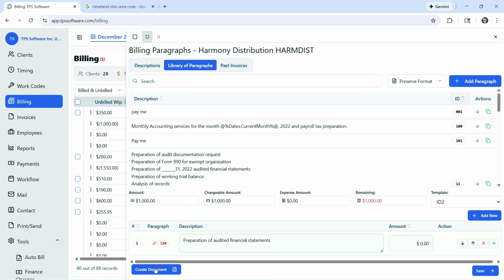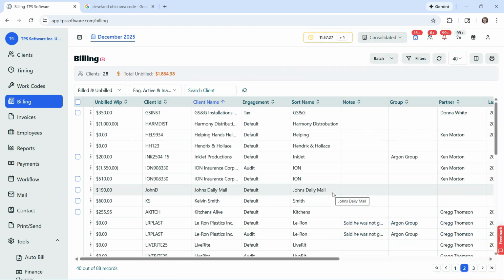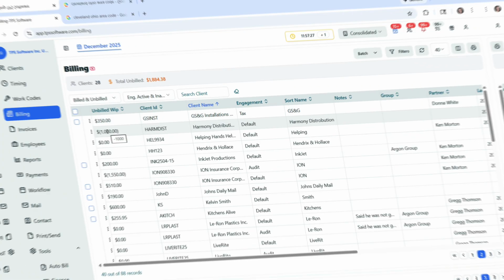I can create the document if I want to, download a PDF or Word version to your computer if you want to look at it first, and I'm going to go ahead and click Save so that progress bill goes through. And now you have this negative $1,000 in here next to unbilled WIP. That will remain here on the client's account until you bill it along with the real WIP your employees enter when actually working on this project. When you finally bill it with the real WIP, at that time you will see the full markup or markdown on the job as a whole.